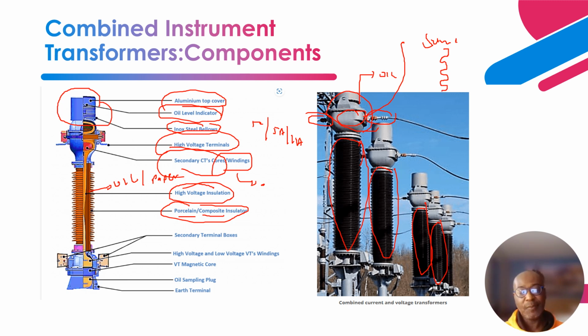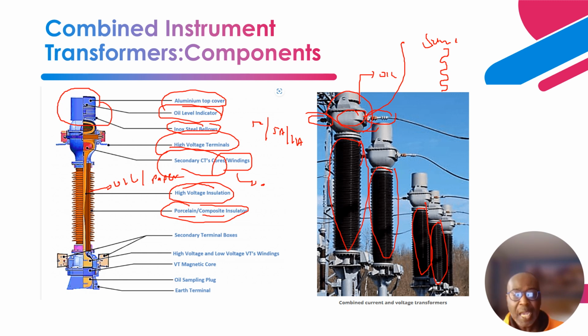This is the formation for the external insulator. The goal is, if you have a substation and this combined instrument transformer is located in a contaminated environment, let's say industrial facilities and refineries, they emit a lot of oil waste, contaminants, and dust into the atmosphere. And if you have a facility that is close to the ocean, you can have a salt mist. All these are basically formed on the peripheral surface of this external insulation.